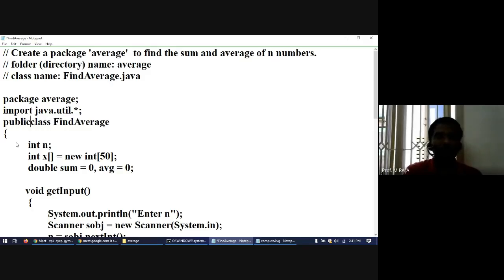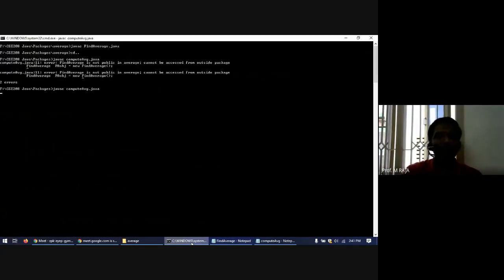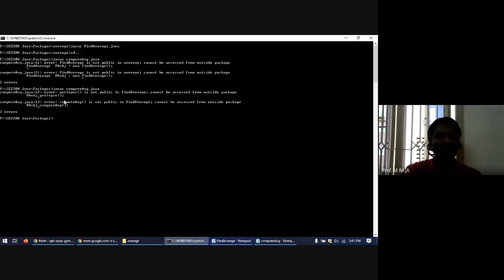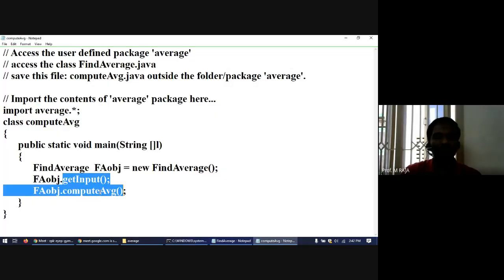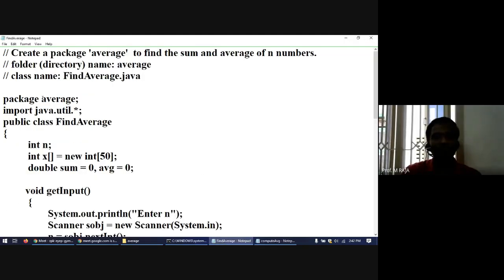So we are trying to write here public class find average. I have saved the file. Only the class has been declared with the public access code. Now see the effect. Again two errors. What is the error message? FA dot get input, compute AVG, these are not declared as public, because we are trying to access the get input and compute AVG methods which are stored in the package average's file find average.